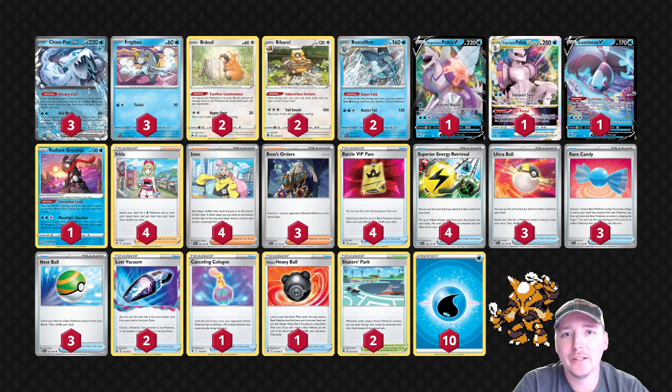So I want to go over a list today with you. This list I placed second with at a local league challenge. It's a lot of fun. I think Chien-Pao is maybe a little bit above mid, but it's a lot of fun, especially for best of one. I think it's a good deck that you can roll with, and I recommend it. Not a lot of people seem to be playing it, at my locals at least.